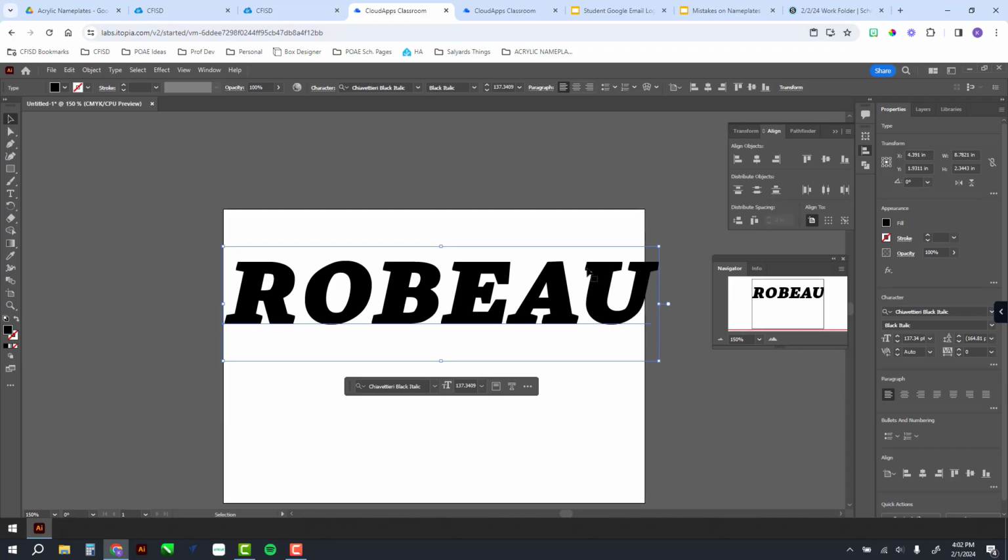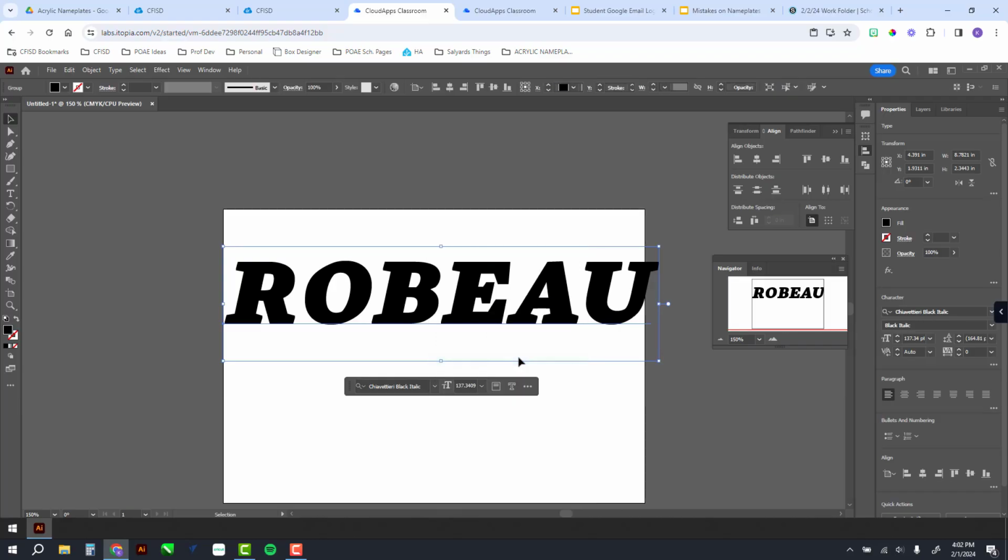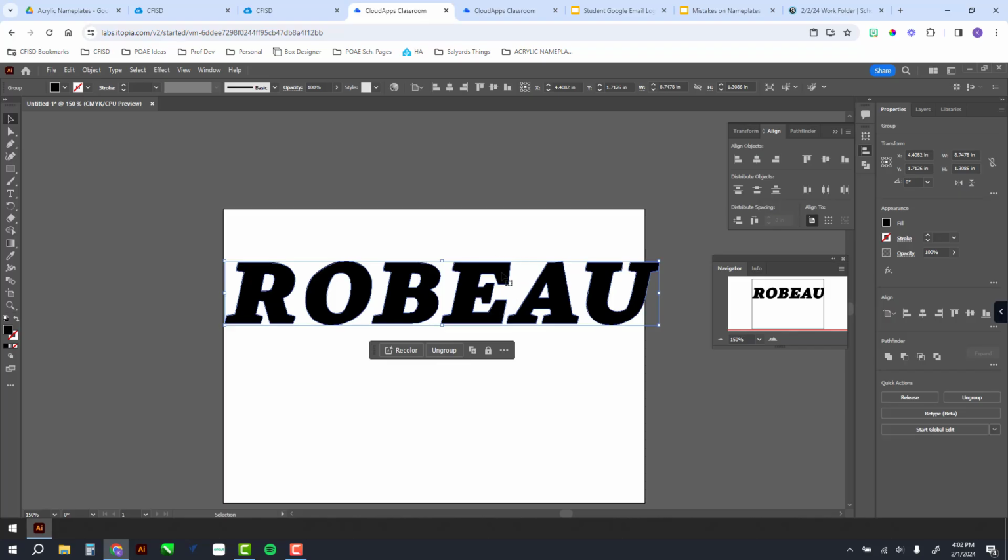Alright, now once you've got the font you want, the next step is to turn that font into shapes. You can't just have a font, you got to have it in shapes. But once you change this, what I'm about to do, you can't change the font. You also can't change it if you misspelled it. So make sure at this point it's the font you like and it's also spelled right. Okay, so now with it selected, I'm going to right click on it and say create outlines. You can also do Shift Control O if you want. Create outlines. What that does is it changes it into a shape.